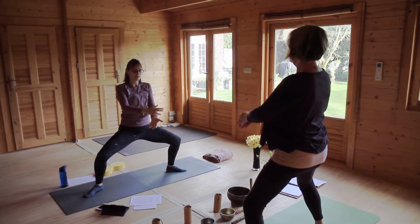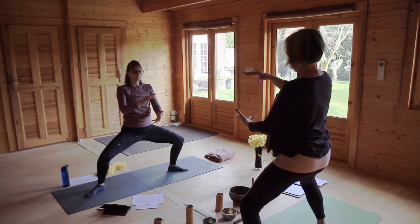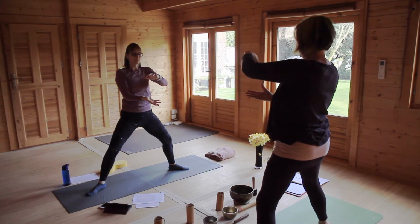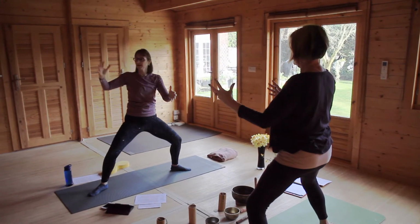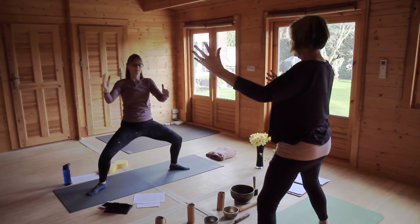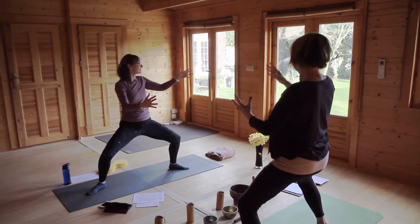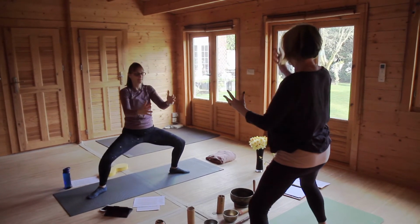And then coming to a ball in the centre, turning the ball. And we're coming back to this practice of rolling the ball. Inhale, lifting up. Exhale. Twice more.